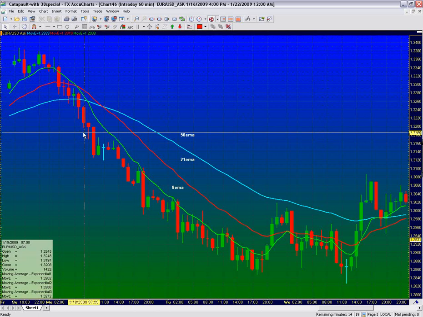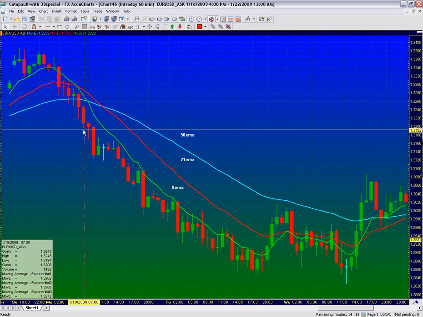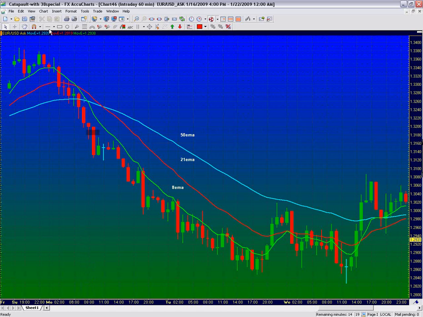I'm going to look at my information box, which down here in the bottom, it tells me the close of that candle. I'm going to take the close, and I'm either going to subtract or add 10 pips based on the direction I'm going. Well, we're going short here, so I want to subtract 10 pips, and that's my entry. So I got my straddle candle. I got the next candle that turned out to be the same color. I'm going to look at the close of that second candle. The close says 1.3208. My entry is 1.3198.